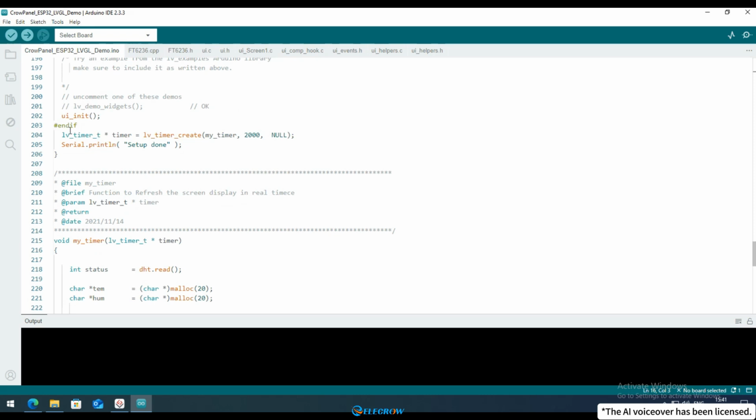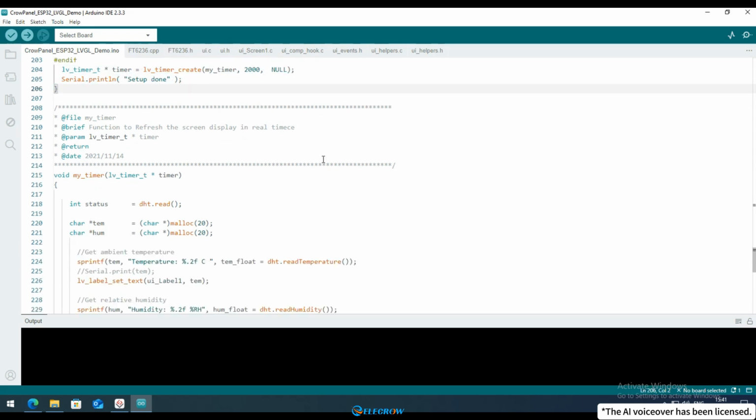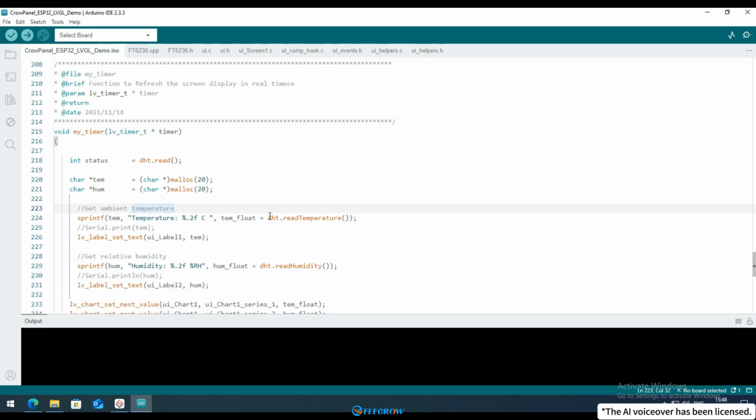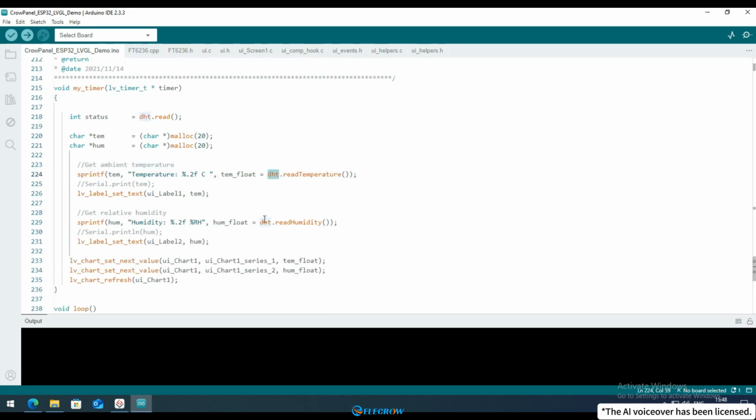I create a timer to periodically read the temperature and humidity data. The MistTimer function serves as the timer's callback with a period of 2000 milliseconds. Before reading the data in the callback, it's crucial to use the DHT read function first, as without it the data cannot be retrieved. The library's author mentioned this on GitHub, so it's important to follow the correct steps.